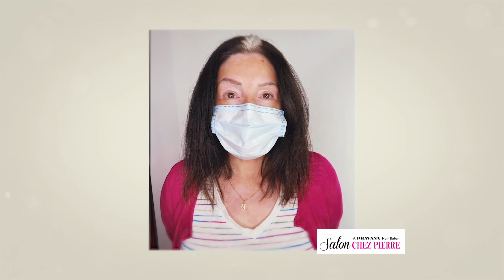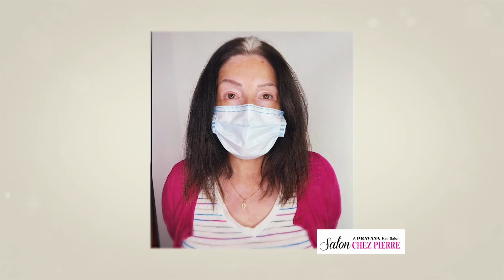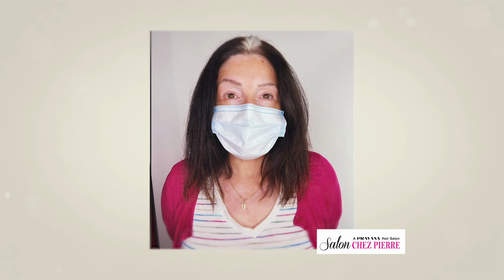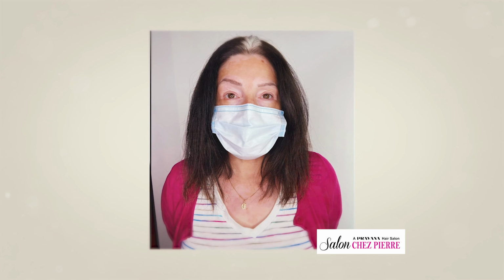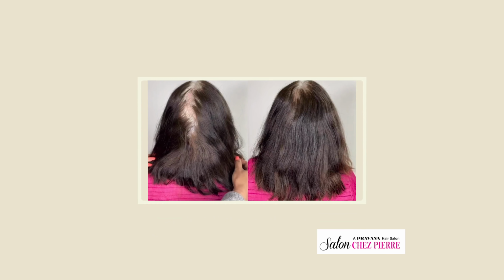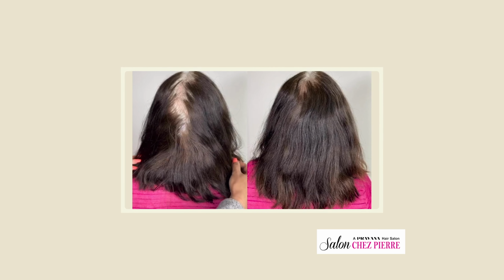In silver conversion, someone that's gone gray, 95% or high percentage of gray, and they want to have all gray hair, but they've colored their hair with dark brown or black for 10 years, so we need to remove the black. Sounds easy, but it's not so simple. What Abby had to do here is she had to do what's called affinage color extractor. It removes only the artificial color pigment, doesn't affect the natural. Once she did that, she did 2 treatments of that.